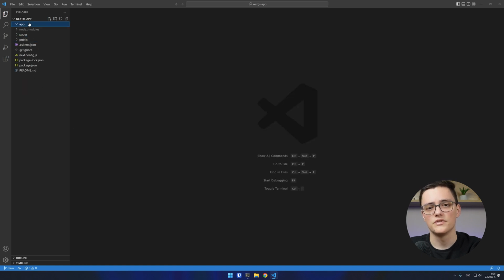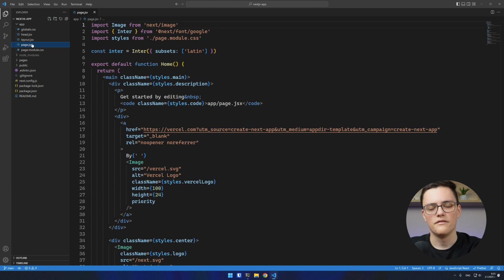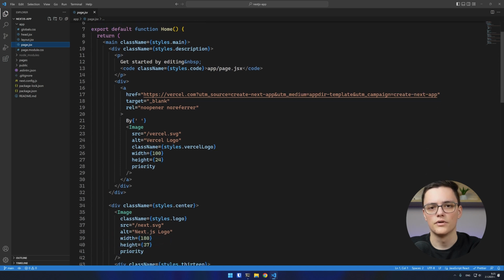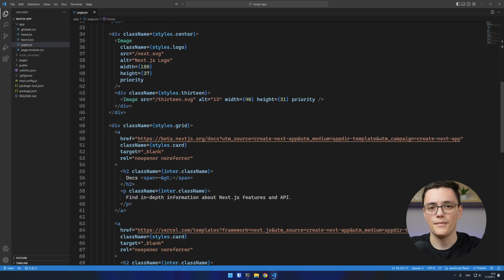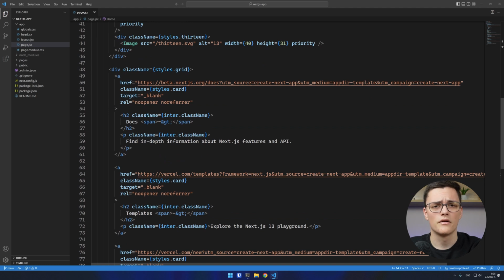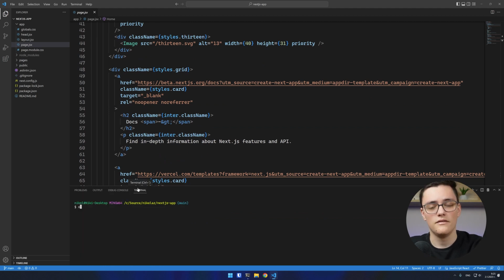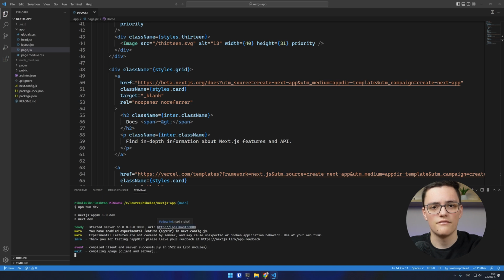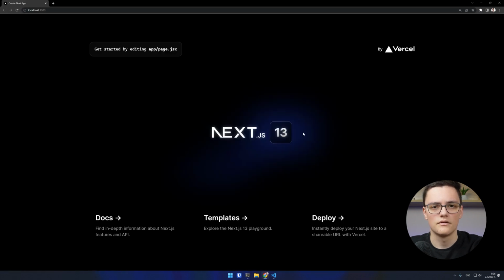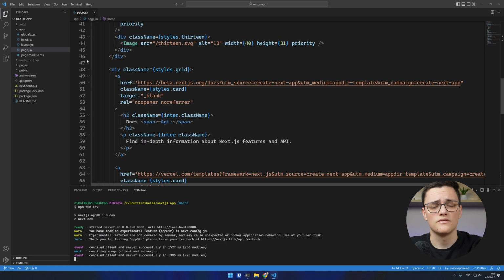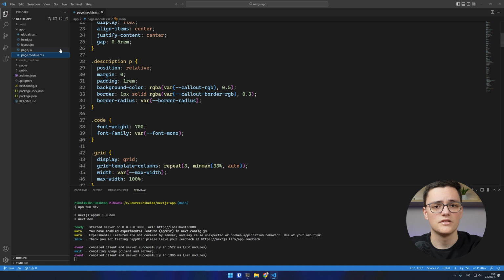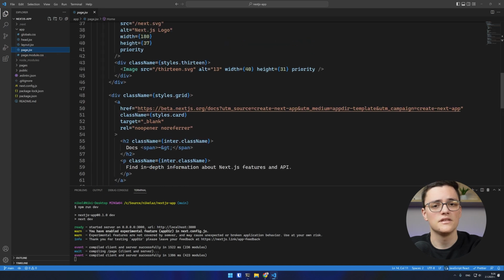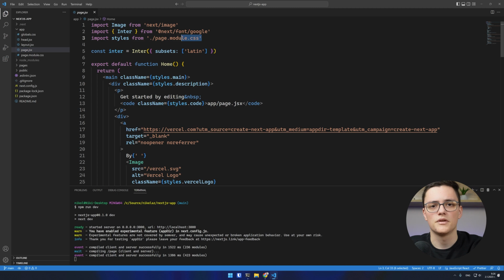The app folder includes a page.jsx file. The file named page is the view definition for each route or folder. In this case, this is the root page file, which will essentially be the homepage. As you see, it does include a few paragraphs of text and images. If we start the application with npm run dev, we will see that content rendered. As you can see, we also have some styles for this page in a page module CSS file. We will talk in detail about styling in Next.js, but you should know for now that this is a CSS module used only by this specific page.